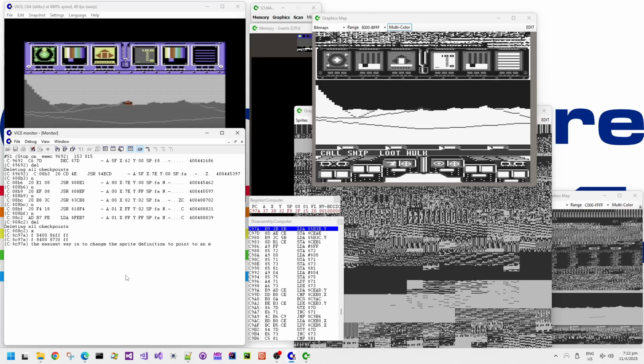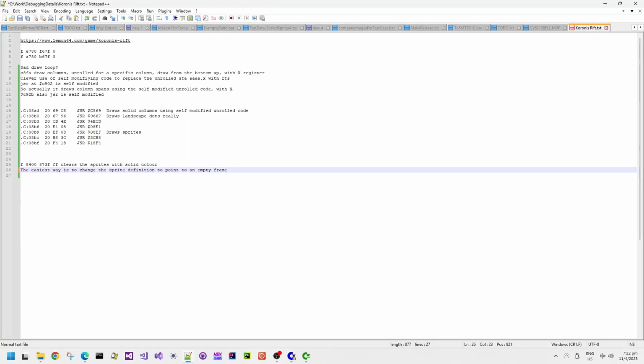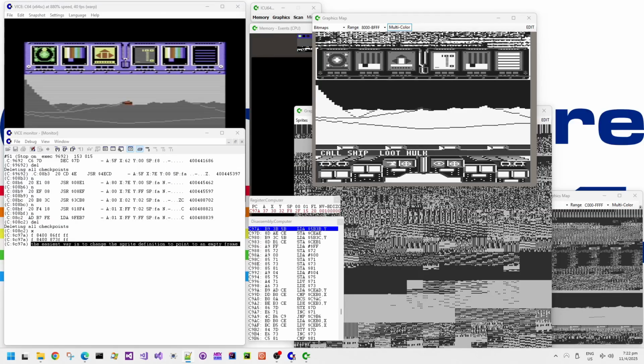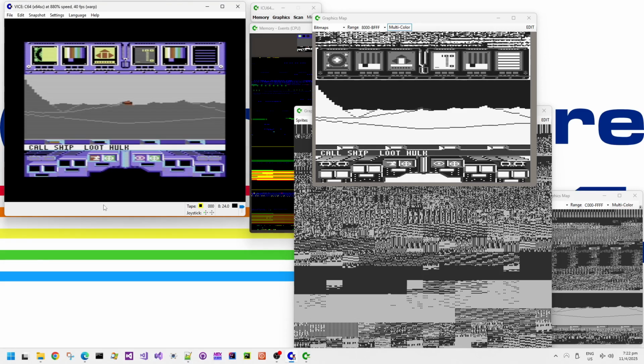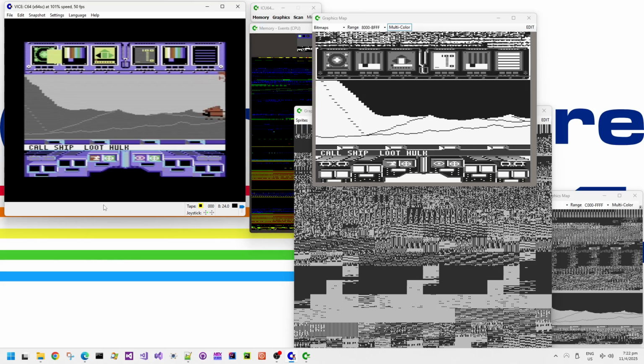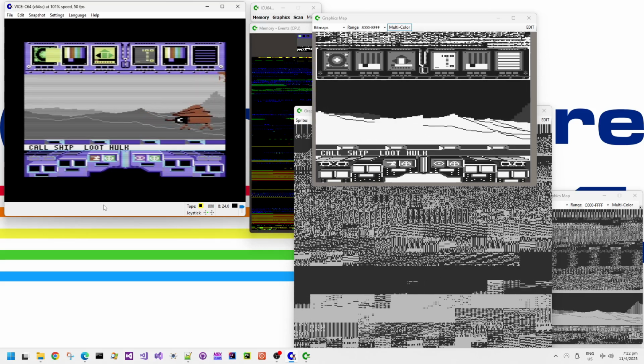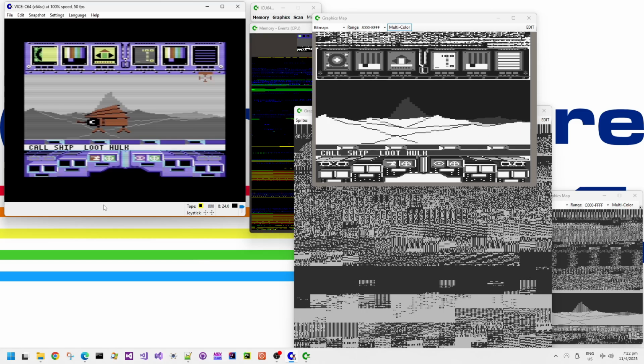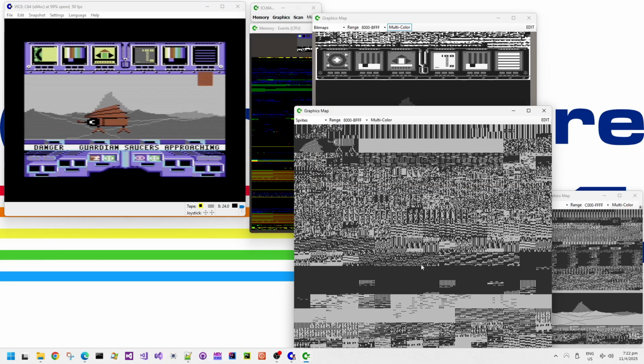So the VIC bank is changing as it's going down the screen, and the other VIC bank displays the bitmap data for the second screen, but it's only one screen for the first bitmap in the first VIC bank. The VIC bank at 8000, right? It's only that data which draws the status panel, but it also allows you to then magically clip the sprites to within the narrow horizontal band for the rendered view, and to not obscure the status panel, which is quite a nice way of doing it.